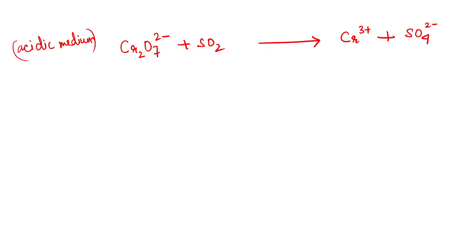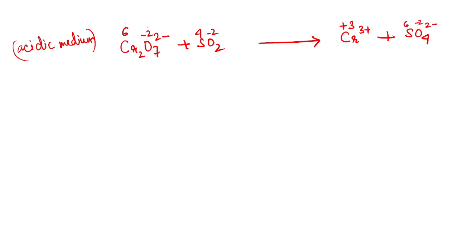Here, if you are calculating the oxidation state for chromium, you will get 6, and here you will get -2. For this sulfur, if you are checking, you will get 4, this will get -2, and chromium has become +3. Here for sulfur you will get 6, and for oxygen you will get -2.